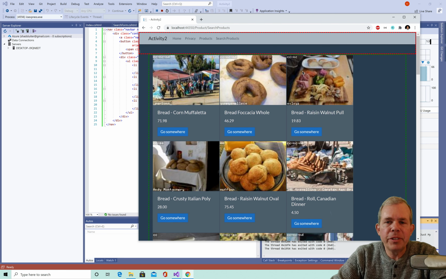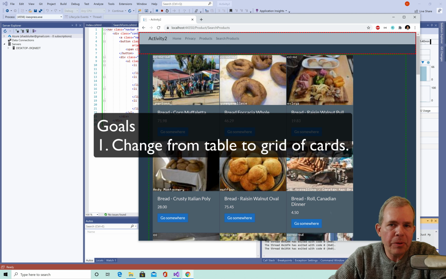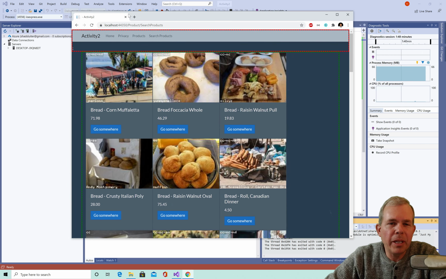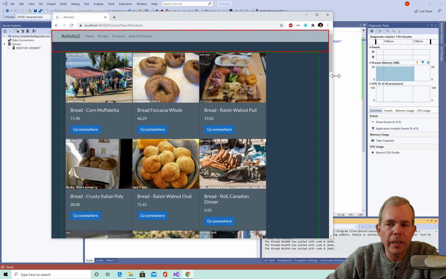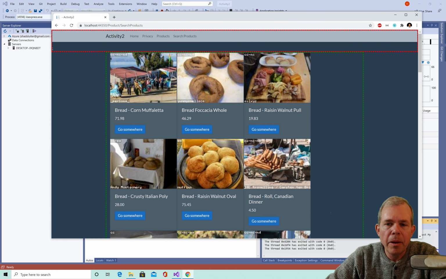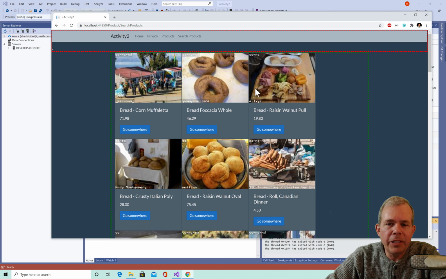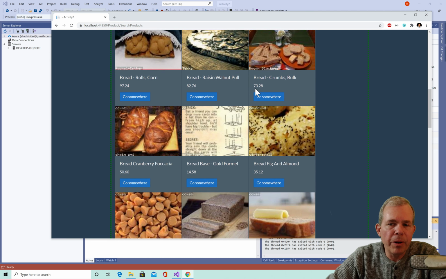You can see in front of us the example that we're going to end this video with. So we are going to take our existing project and add some pictures, as you can see here. We're going to change the table from a table view into a grid view so that when we resize the browser, we should be able to see a flexbox kind of a style. So we can see multiple rows and each item in the row has its own photo.